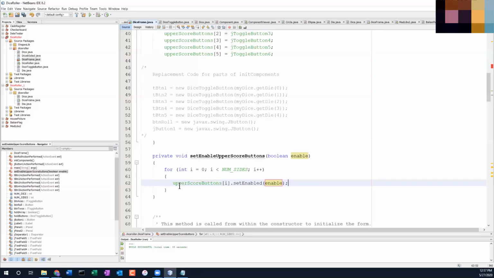Sometimes you have to enable only those scoring categories that haven't been used yet. That one's a little bit more tricky, right? Because if you disable everything, you don't want to enable the ones that they've already chosen. So you have to be more selective about how you enable it, and we'll have to write a method for that. So anyway, that's control arrays, and that'll help us keep our UI working correctly and not allowing the user to do things they shouldn't, like saving dice from their last roll for their current roll. It's a lot easier to get Yahtzees that way.